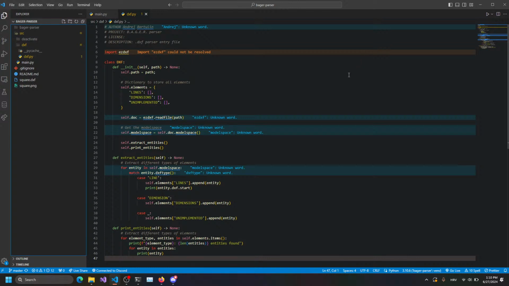Okay, the end sent me a code. So we are going to copy a code from Discord.